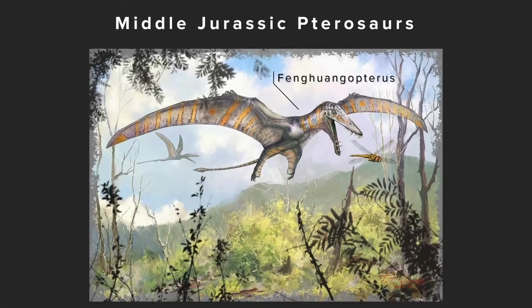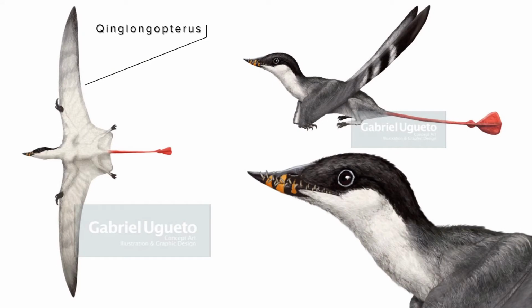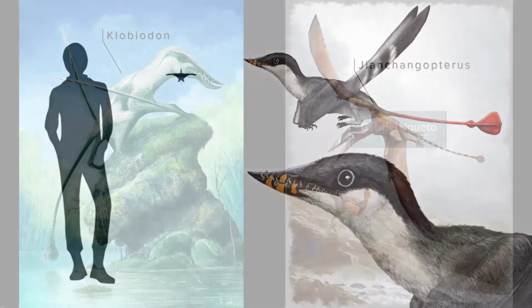We also have pterosaurs, of course, like Fenghuangopterus. It's a Chinese pterosaur flying in the Jurassic. Almost all of them are small and have long tails. This is the kind of body plan that you are probably used to at this point. One of the more interesting ones is Qinglongopterus. I really like it because it's really tiny. It's one of those smallest ones. It will probably make a great pet if you wanted to have something small but still intimidating.